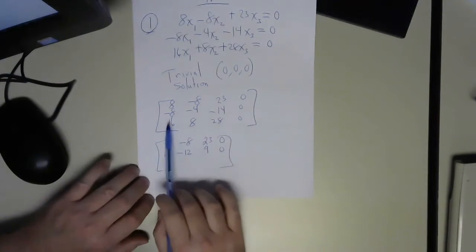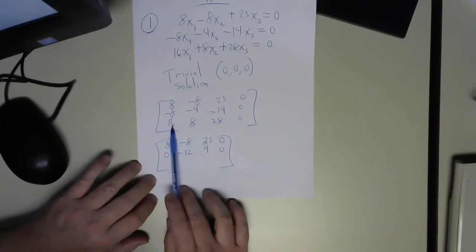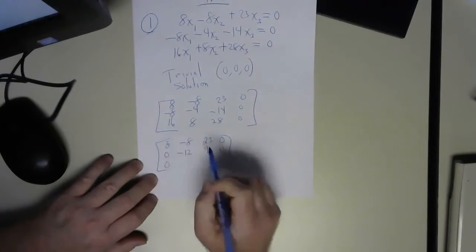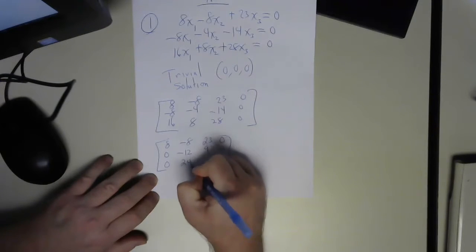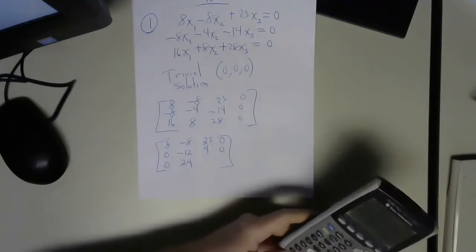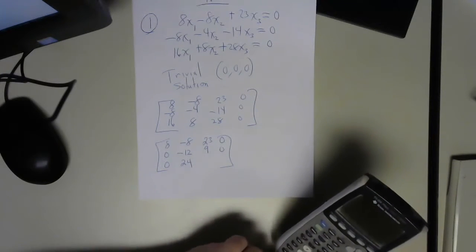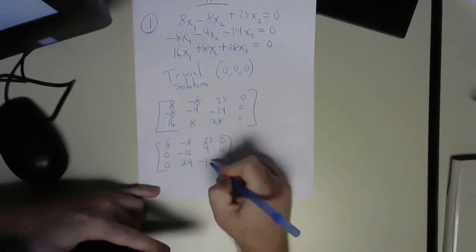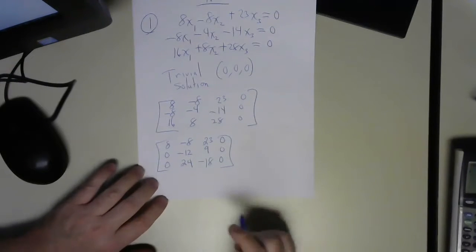And notice if I multiply the first row by -2 and add it to the third row, it'll make that a 0. So -2 times that plus that is 0. -2 times that is 16 plus 8 is 24. -2 times that, I guess I better use a calculator. That's -46 plus 28 is -18. And the zeros aren't going to ever change when you do this.